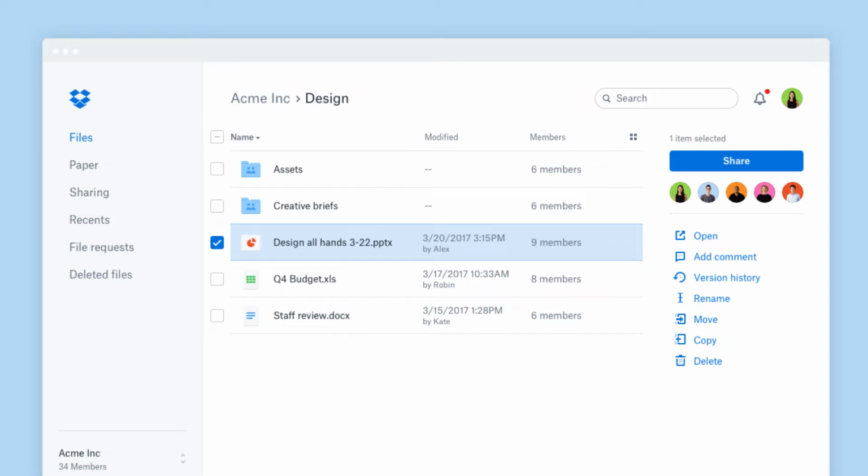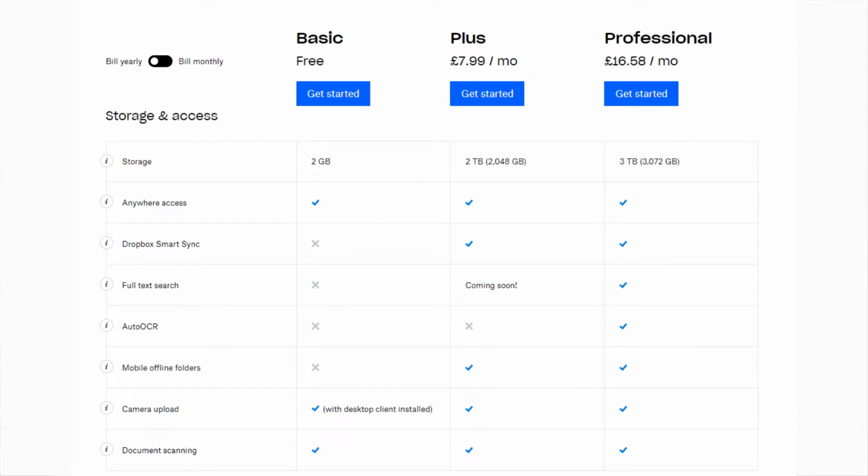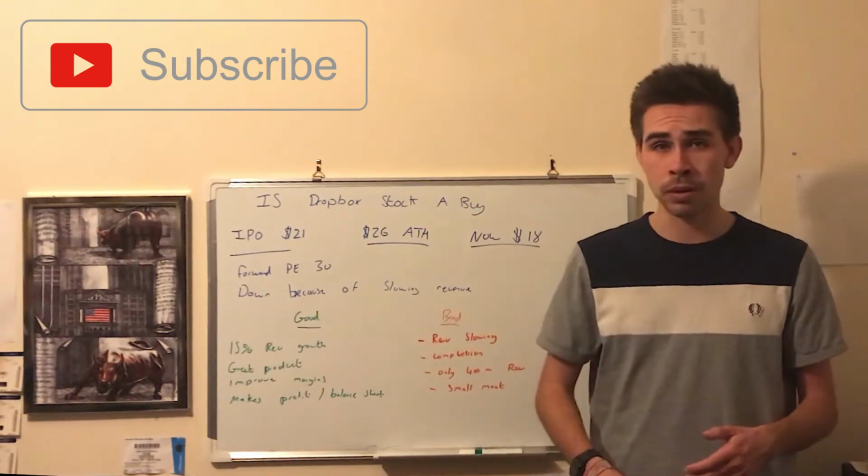So the first thing I want to know as an investor is how good is this product that they're trying to sell? And when you check it out, there's the free account version, which is really good, and they try to rely on converting a lot of the free accounts, which I think grew by 400,000 in the last quarter. They try to convert them into actual paying customers on a subscription basis, at about a 3% conversion ratio from free accounts to paid accounts, and then try and push more expensive versions or subscriptions to the people that are already paying. And the product's fantastic, so I can't complain at all with the product and how it works.